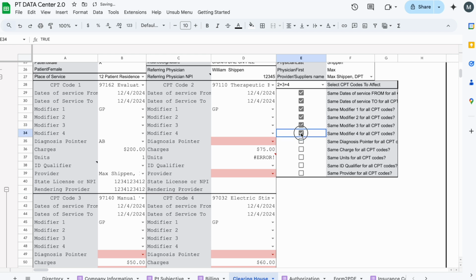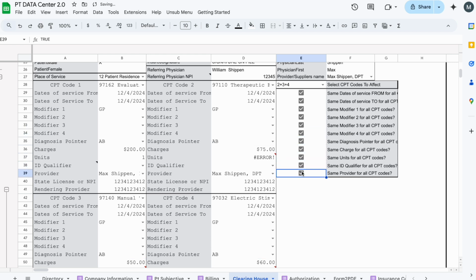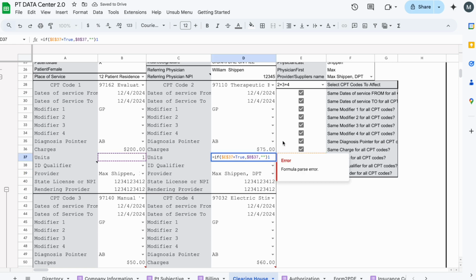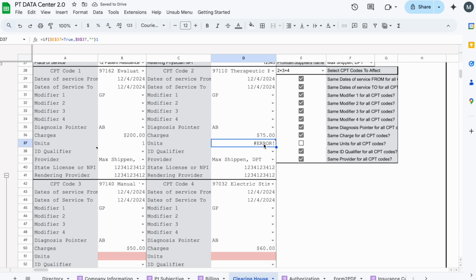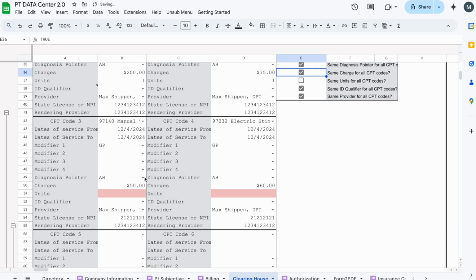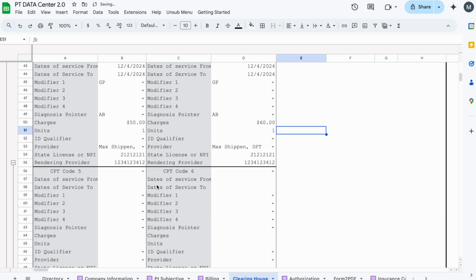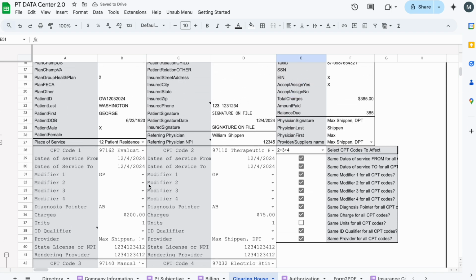So we're going to make these all the same, so that way we're going to just put 1. Okay, so we can see all of that is done.